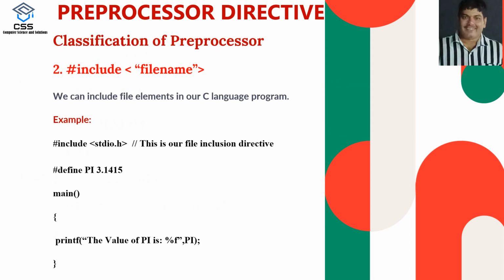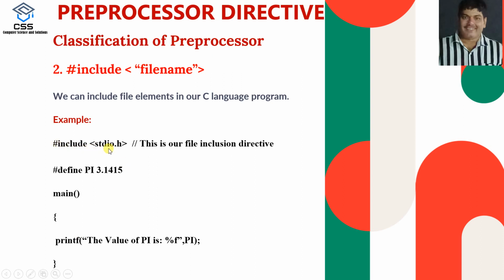Next comes hash include. As we discussed, hash include is used to include the header file in the program, because whenever the compiler reads the main function's open curly bracket followed by statements, if it finds some statement like printf or scanf, it searches for its header file which is defined in the hash include directive. If that header file is not found, it will display the error as prototype required. When you include the prototype, that specific function will work.